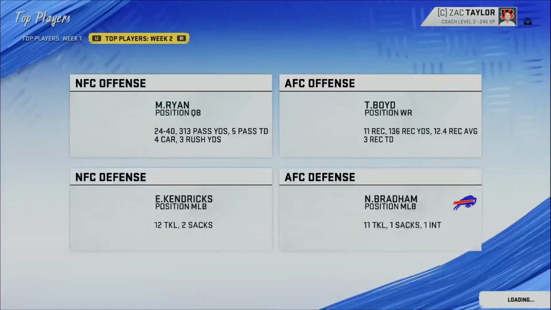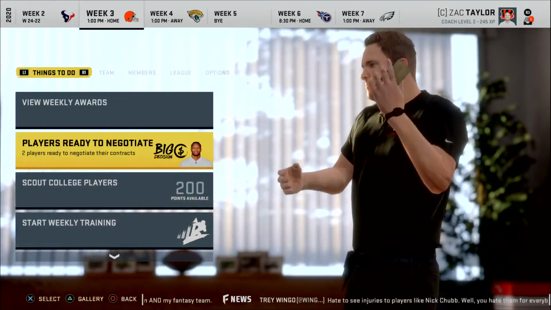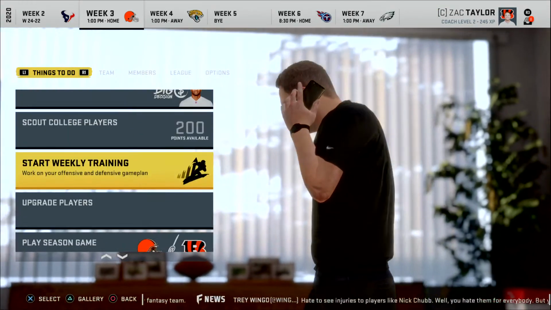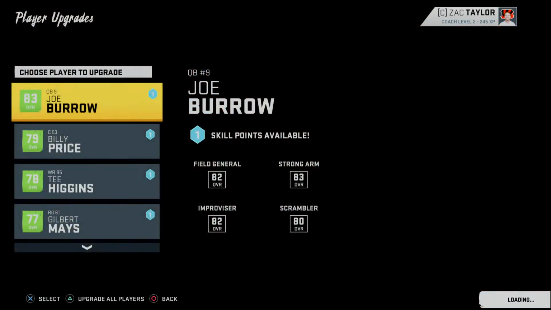Weekly awards. Somebody won an award. That's good to see. Tyler Boyd with 136 receiving yards and 3 receiving touchdowns. He's really kind of turned into our ace receiver over here, and that's certainly good to see. We've got scouting. Let's go ahead and take a look at the upgrades.